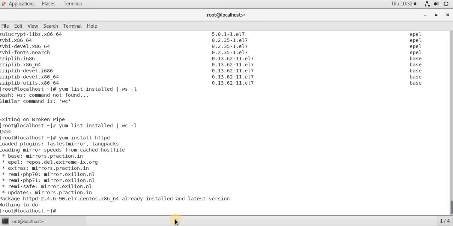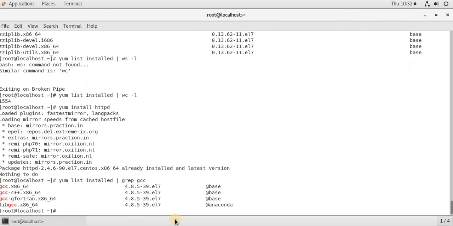Let me check any package. Yeah, list. GCC is a package to compile C and C++ code. So it looks like GCC is already installed. How to remove that? Yum remove, package name gcc, -y.